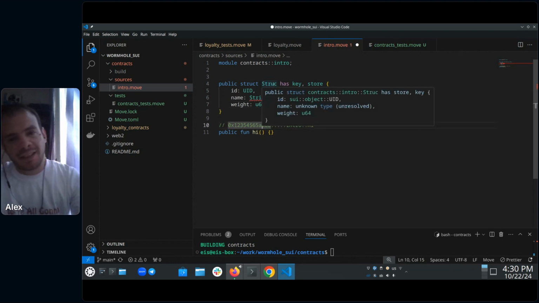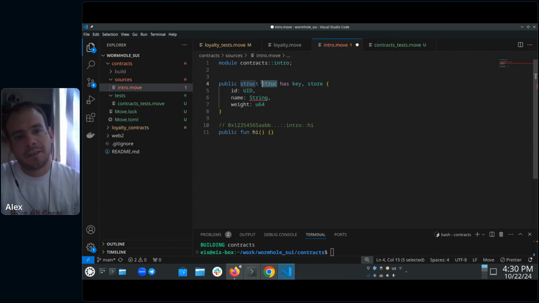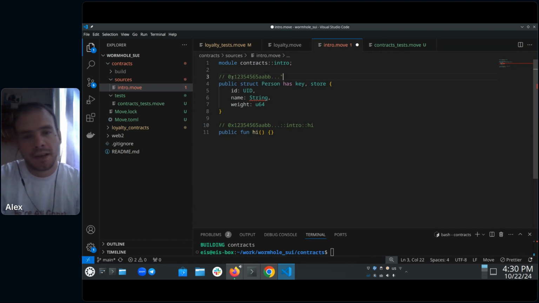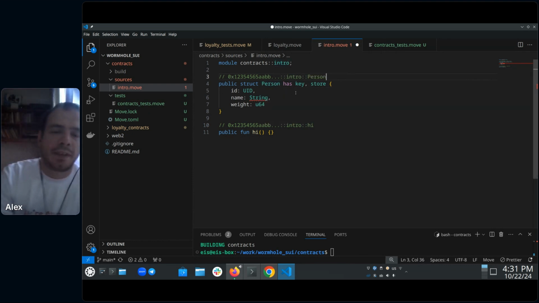If you want this struct, let's name it person again. After you have published it on chain, it will always be the same big address, and then again the module intro, and then the person. And that would be the actual type of this struct.